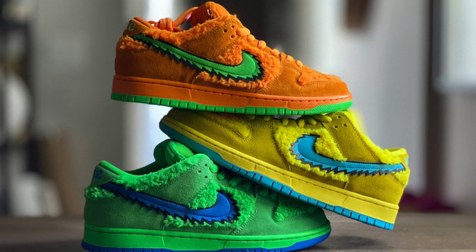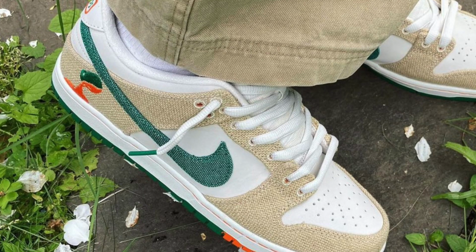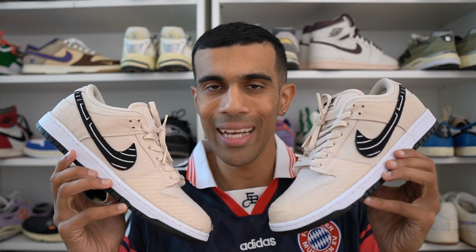The details on these are crazy. We have seen Nike SB take inspiration from absolutely everywhere for their Nike SB Dunks. You could argue that SB Dunks probably have the highest amount of creative freedom when it comes to their designs. And this latest dunk is no different.